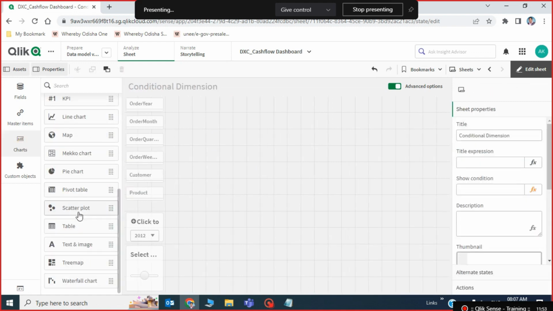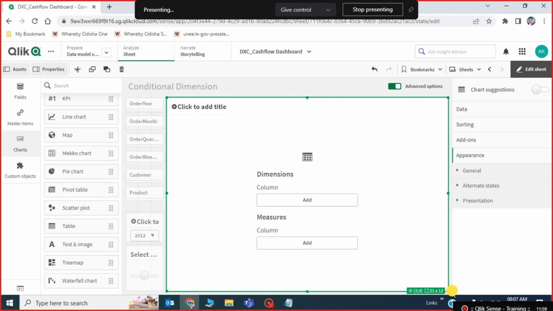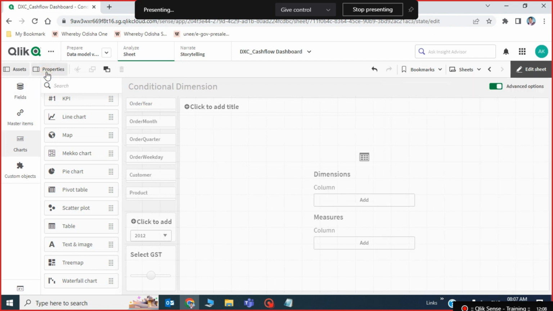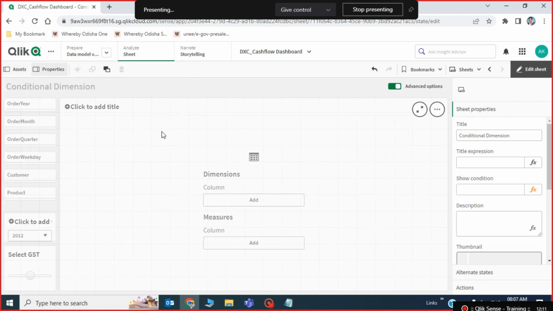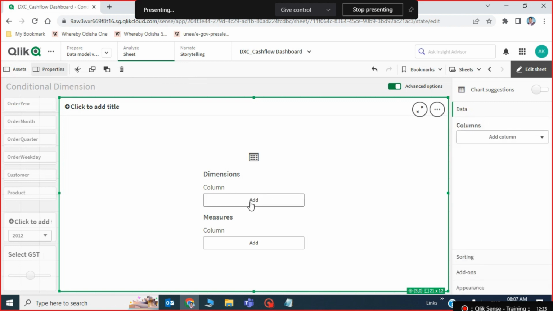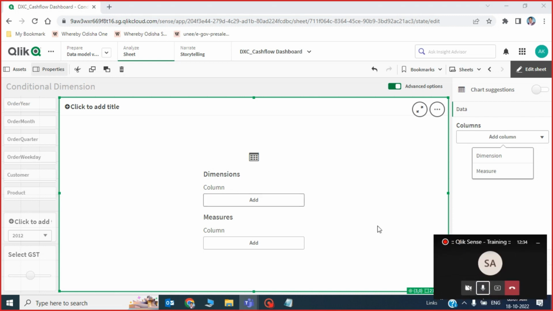In the chart, we have an object called table. So I'll use the columns here, data, add columns, add dimensions and measure. So all time dimension and other character type of data will fall into dimension attribute.